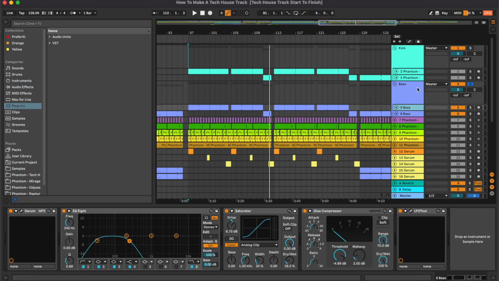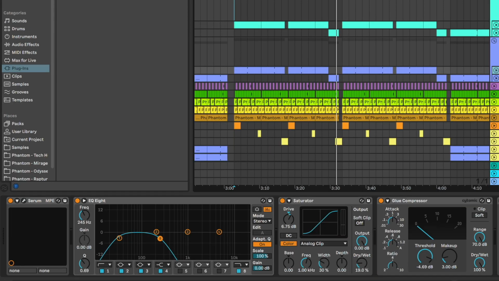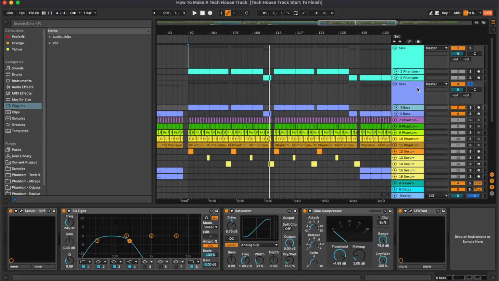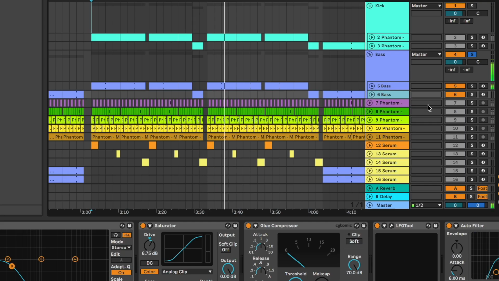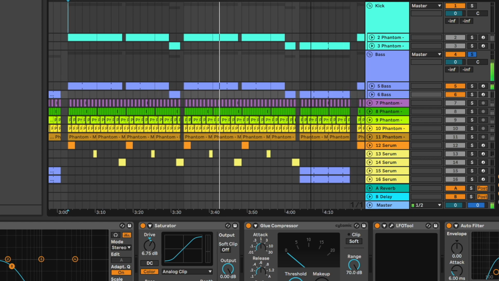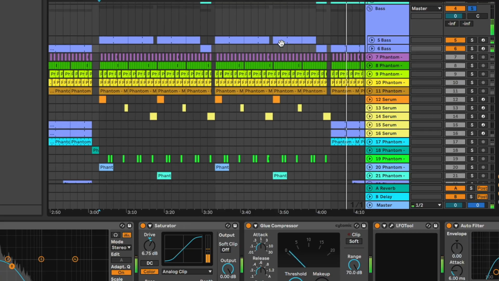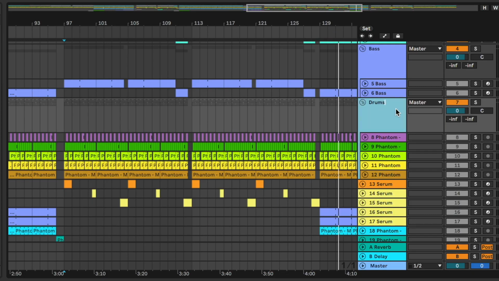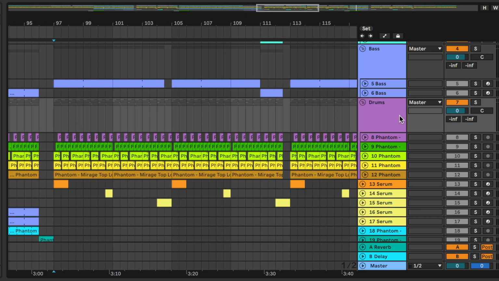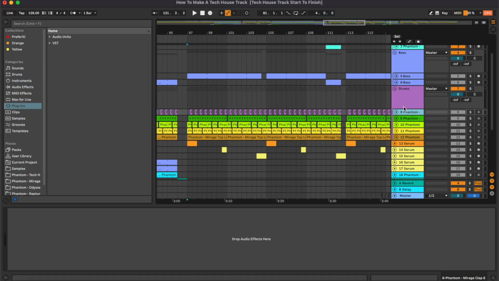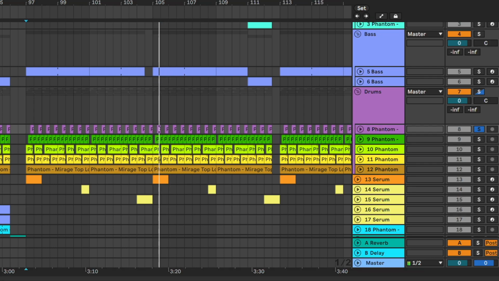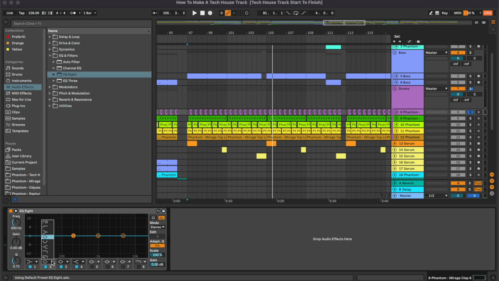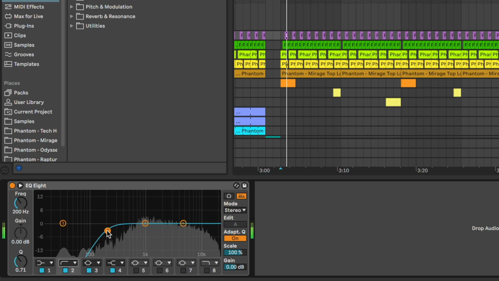Then going into the bassline, also this one I think that we already did quite a lot of work while we were producing it. So now going into the drums, one thing that we can do is group the drums and create a drum channel. And we will go through the single tracks and then we will do a bit of processing on the group. Here maybe just an EQ to make sure that we don't have low frequencies.